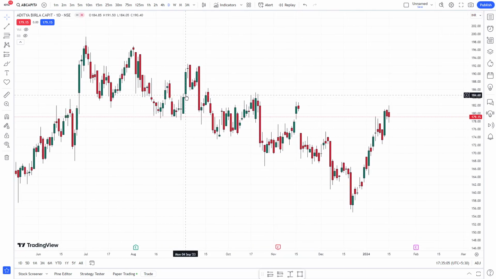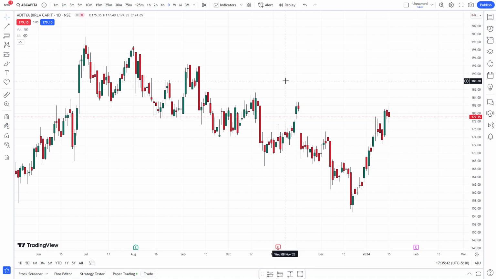We are looking at these red and green candles. What do these candles show us? That price is moving. Some days it is moving in the positive direction, means we are having a green candle. Some days it is moving in the negative direction, it means we are having a red candle. Some days it's not moving at all, means whatever movement it does, at the end of the day, it ends where it started. So on such days, we are going to have a candle which has no sense, a candle of confusion.